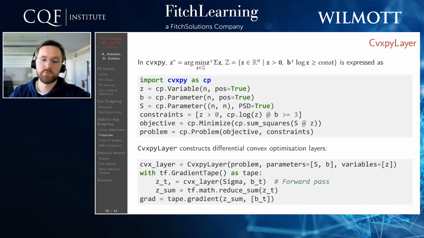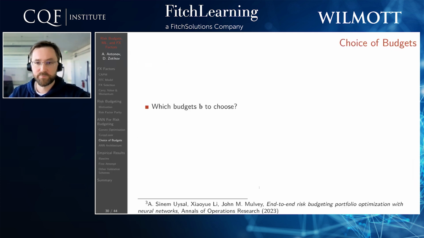So you can do forward pass and the backward pass. And so for the forward pass, you call it as a regular function of your arguments. You can also compute scalar quantities of the result. Here, I'm just computing the sum. Once you have a scalar quantity, you can find its gradient with respect to the desired parameters. And so you can use, again, this layer as a part of larger neural nets.